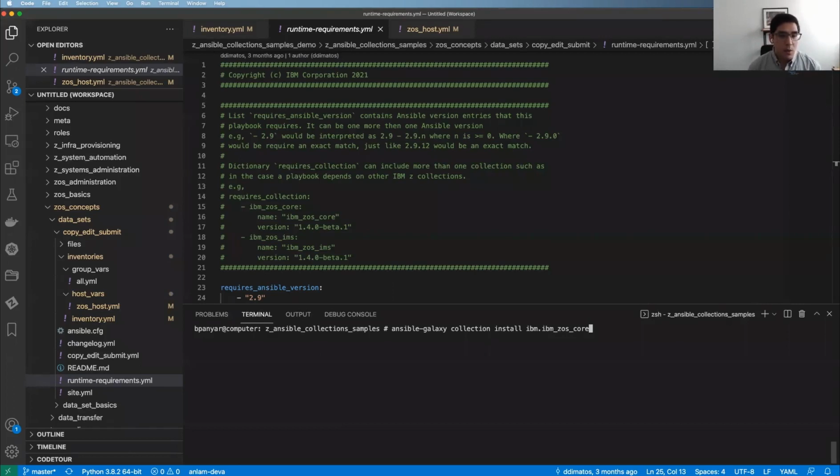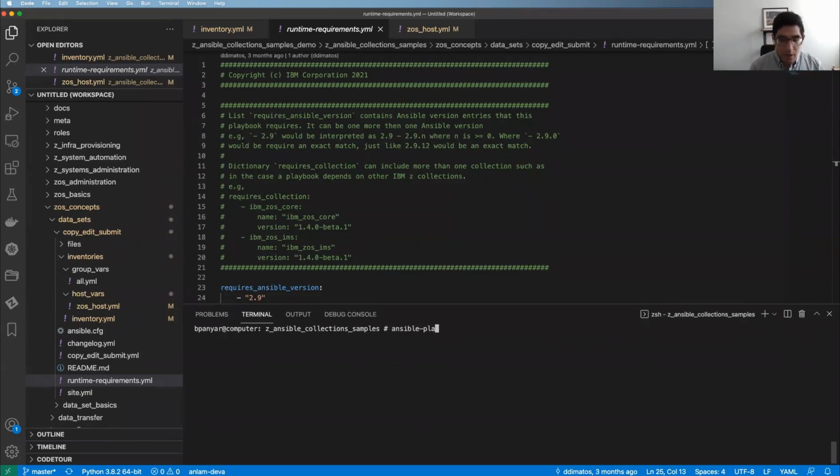Now, that's important to know because we do have beta versions available in Galaxy, and in order to be able to install those, you do require specifying the particular version. And how that's done is like this, where we say version 1.4.0-beta.1, for example. And that's how it'll be able to pick up some of those specific versions that are available as beta.